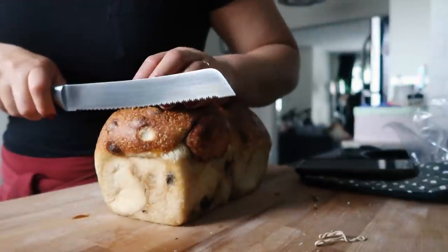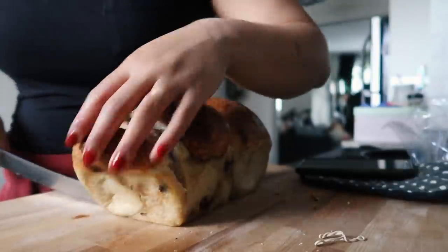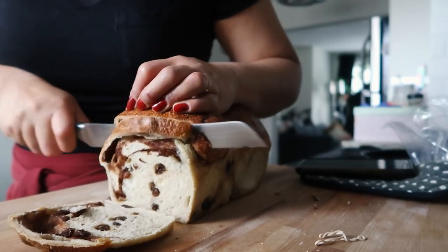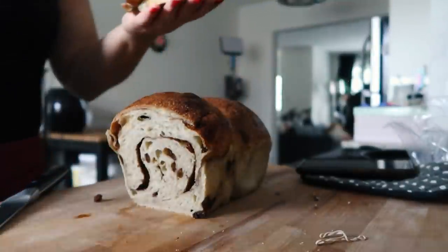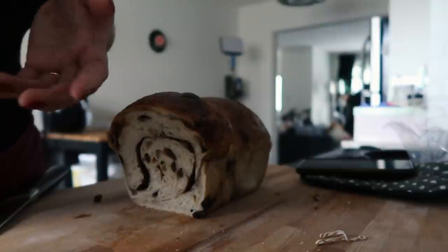And this is some raisin cinnamon bread that I made with some sourdough discard the day before. It is a recipe that I am testing. This one is good, and I think I proofed it the way that I wanted it to, but I don't think the swirl is necessarily what I want in this bread. I think I'm just gonna make it just cinnamon flavored bread, because the swirl is pretty but makes it quite difficult to eat.